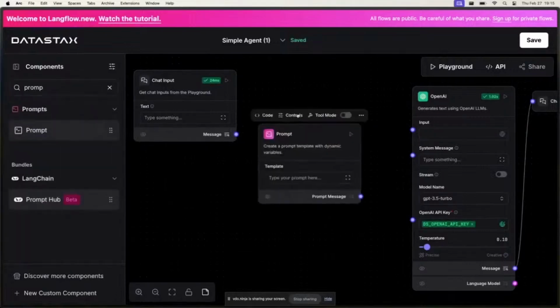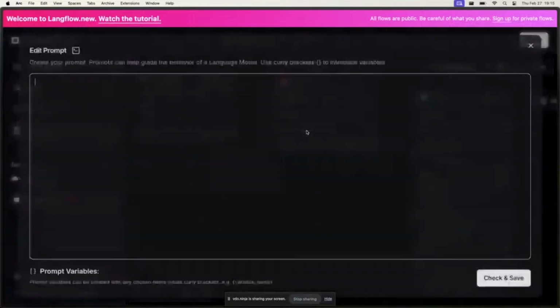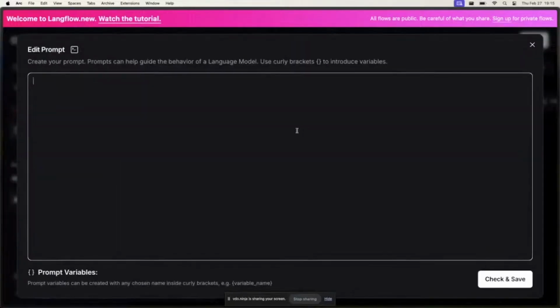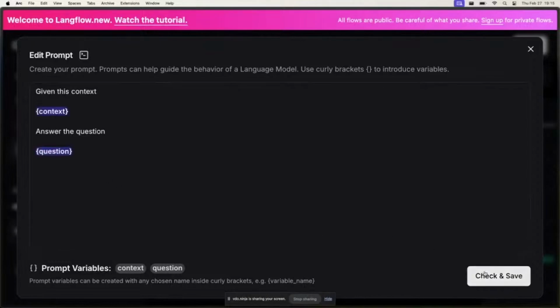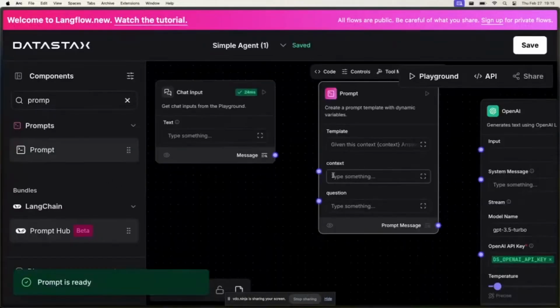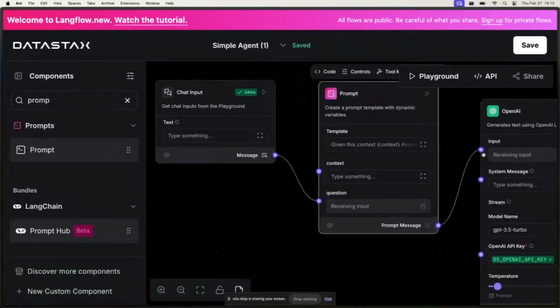And a prompt is basically what you think. It's just text. It's a prompt. But our prompt will have real-time context. Okay, so we'll say, pay attention to, given this context, and I will create a variable context. Answer the question. Okay, like this question. And so in the curlies, I've created a variable. And so now if I save this, I have these two inputs. So the question comes from the user, goes into the prompt input, but the context has to come from somewhere else. This is RAG. We retrieve context and put it in a prompt.